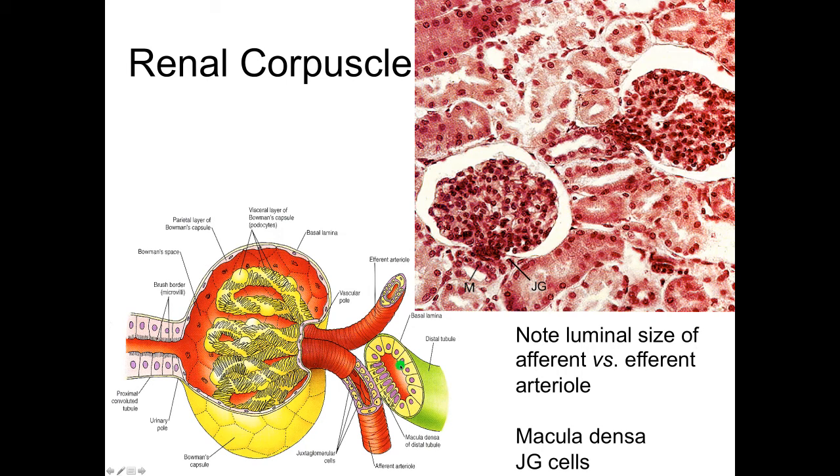And you can see a portion of the distal tubule here with the macula densa, and the artist has drawn this purposefully to show a difference in luminal size between the afferent and efferent arteriole. And you might imagine that if you could regulate the luminal diameter of the afferent and efferent arteriole, you might regulate blood flow going through the glomerulus and hence glomerular filtration rate.